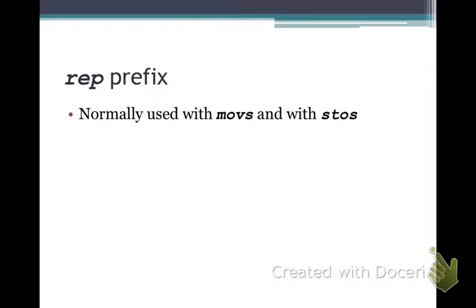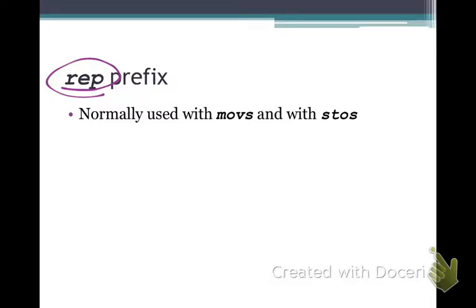I've got two names for equal and not equal just to make code easier to read, to see what makes more sense. The repeat prefix itself is normally used with movs and stos. That makes sense, since move and store just do a move. Move doesn't affect the flags, so I don't need anything modifying the zero flag in our case.